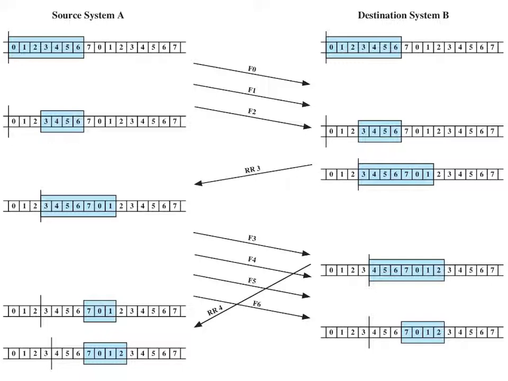So from the perspective of the source A, from the sliding window, frames 0, 1, and 2 now move into the set which have been sent, but not yet acknowledged. So they're to the right of the vertical bar, but not in the window anymore. 3 have been sent. A maximum of 7 are allowed to be sent at any one time. 3 have been sent, so we've got a window of 4. The window covers 4 frames. Which means A, if it has data, could send more frames. But it's got no more data in this example.